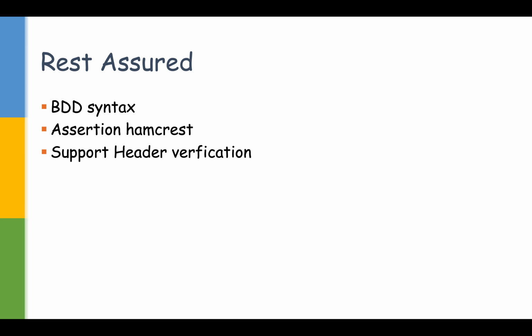And when you're testing an API, you also need to test its headers. So it supports verifying the specific headers. Also, it supports adding basic authentication or other authentication mechanisms. So usually when the API is exposed in public, to protect it, there would be some authentication methods. So that also you can provide using REST Assured.